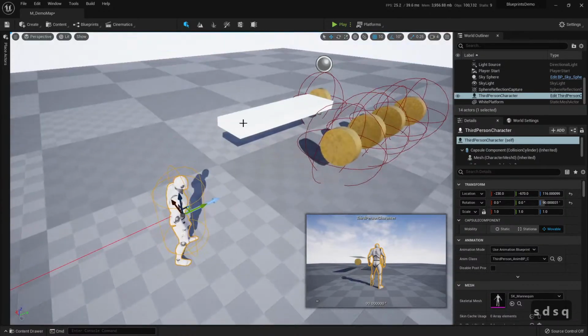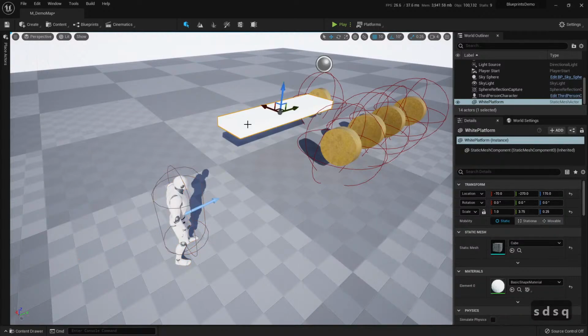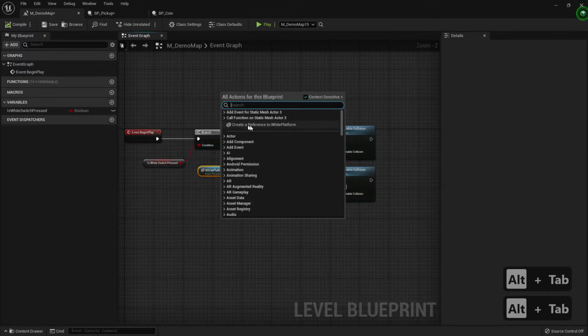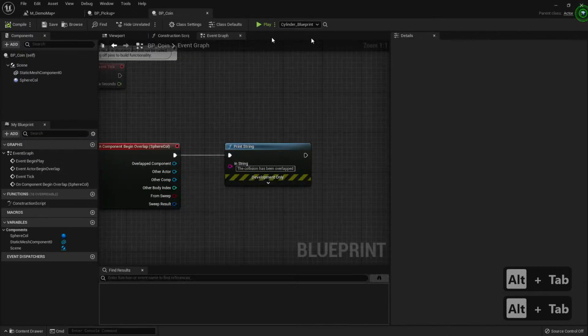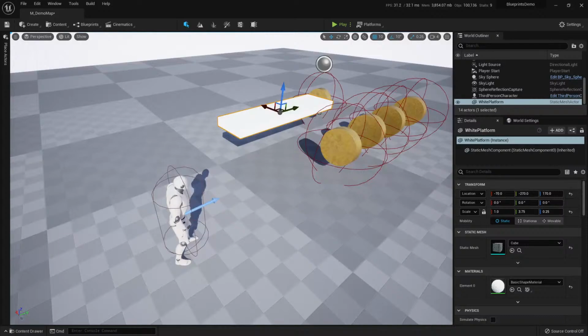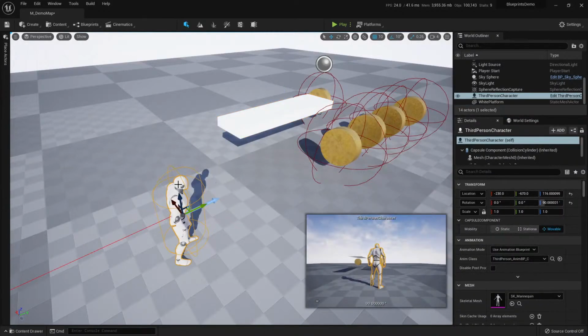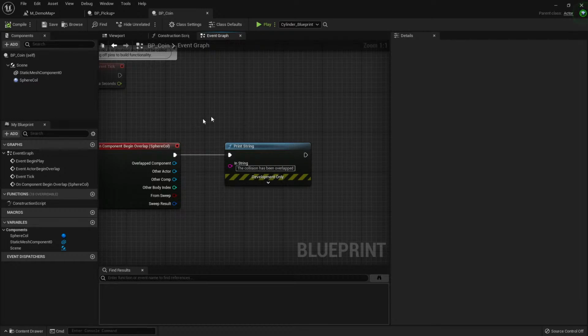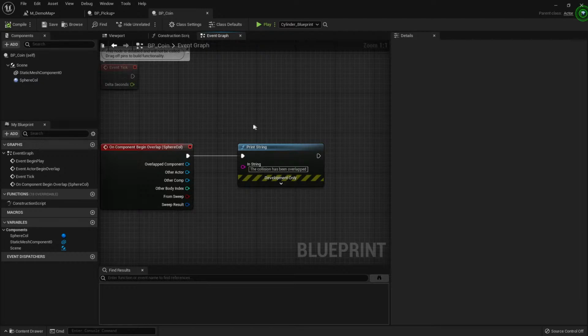If we remember, to get the reference for this platform, we just selected it and went to the level blueprint, right-clicked, and here is the reference. In the coin, we can't just click the third person character and right-click it. It won't do anything because class blueprints are not bound by the level. We can use this coin in any level, so there isn't a straightforward way to get the reference.